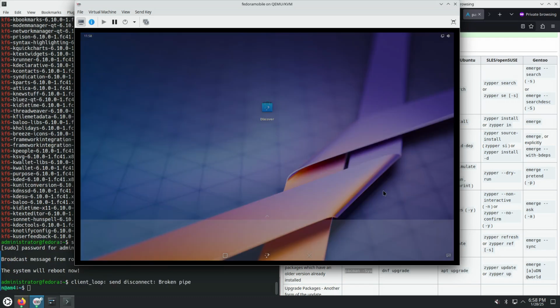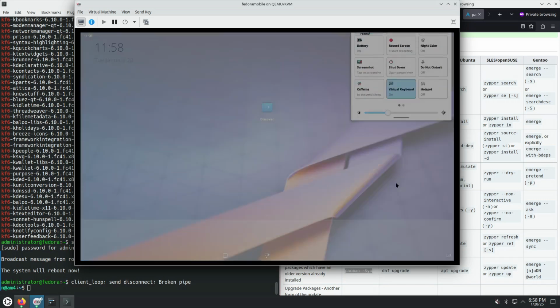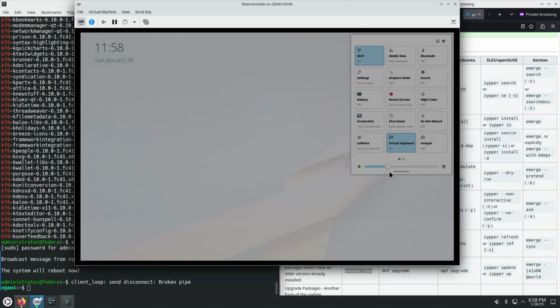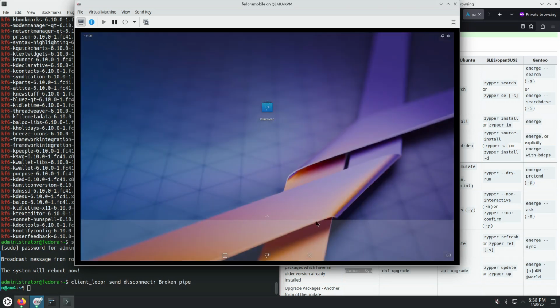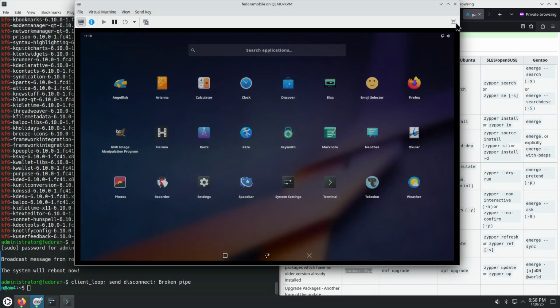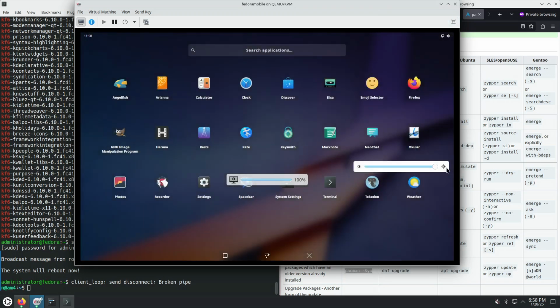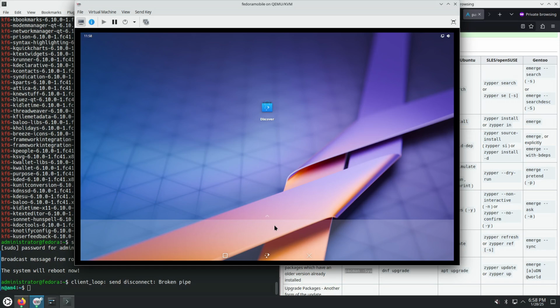Couldn't find anything in system settings, but I remember this is similar to what's on Android, and in there you would go to the quick settings. So this top bar, drag, and then change the screen brightness from there. Not enough. Okay.